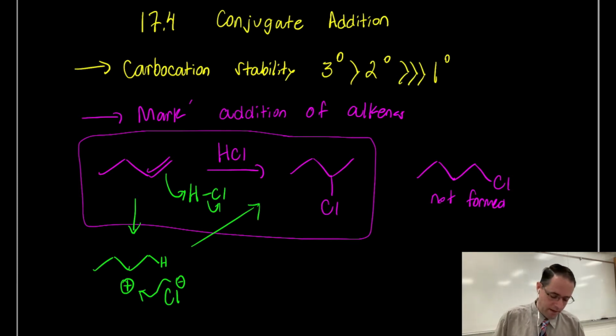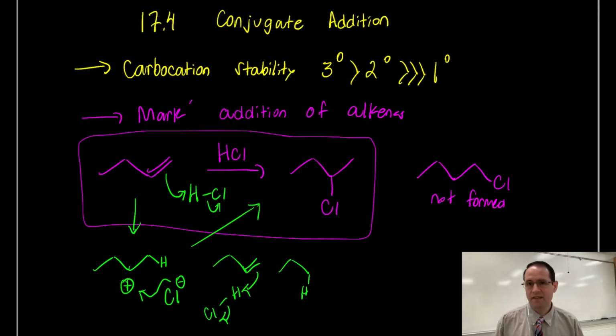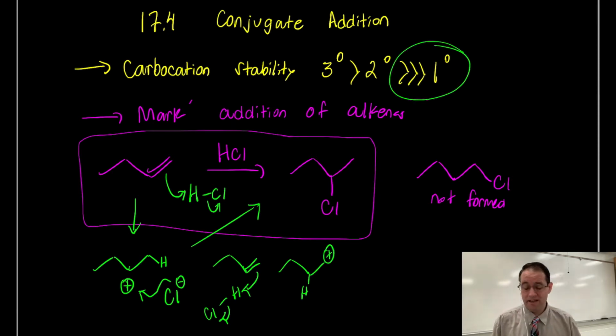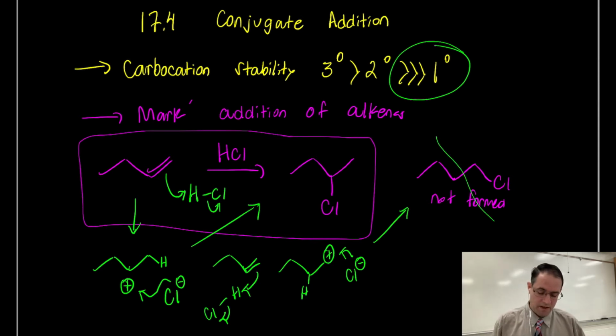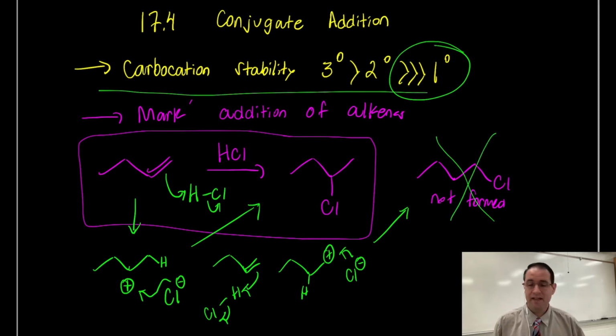Now, what does not happen is protonation the other way, giving an H added to that secondary carbon and then a primary carbocation, because primary carbocations cannot be formed. Sure, we could draw it on paper, and it looks all good here, but that's not going to happen. Primary carbocations are very highly unstable and don't show up except in astronomy and gas phase experiments. So that's why this is not formed. It goes back to carbocation stability.